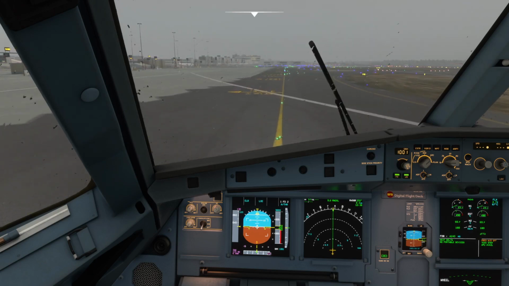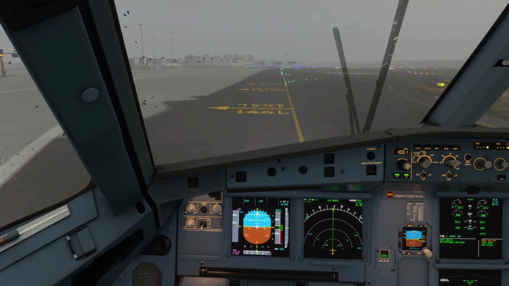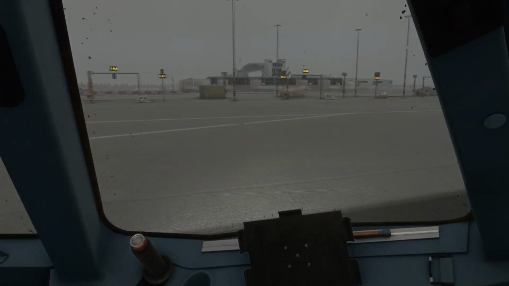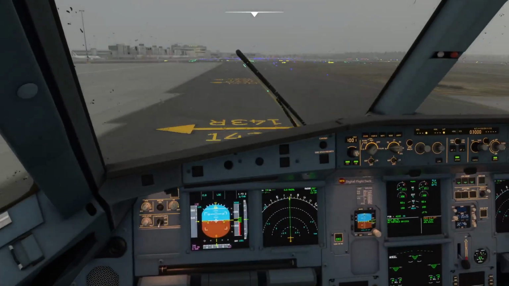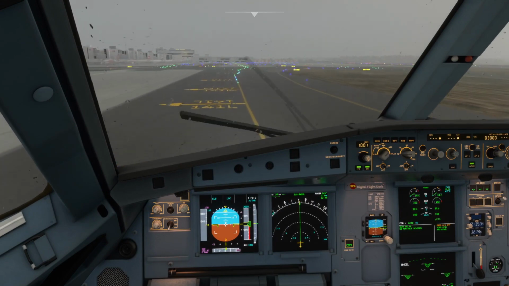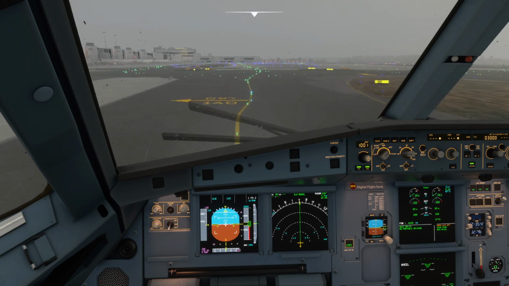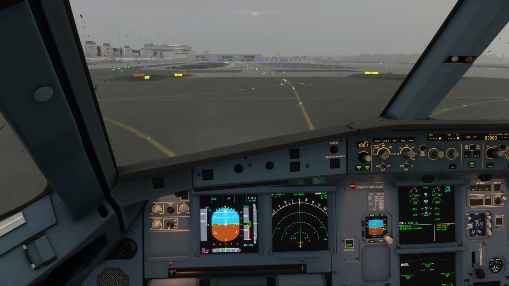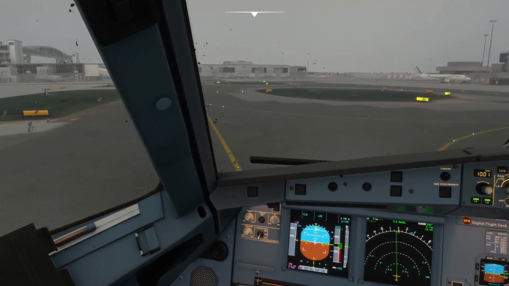And again, we're going to gate 105. So we're going to taxi all the way down here to Papa. There you can see the signs for the remote gates here. And 105 is vacant. I can see it from here. All right, again, watching that speed. So we're coming up to Papa. Make the turn. Oh, there's France over there.